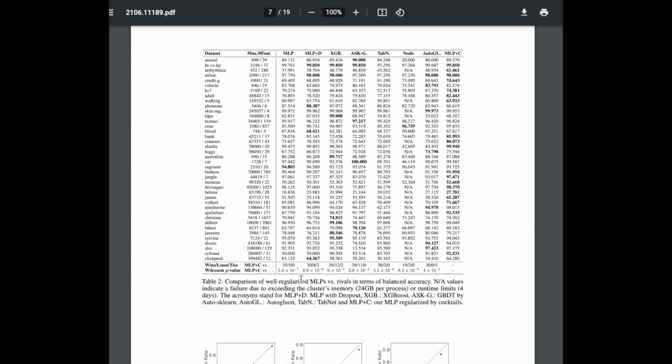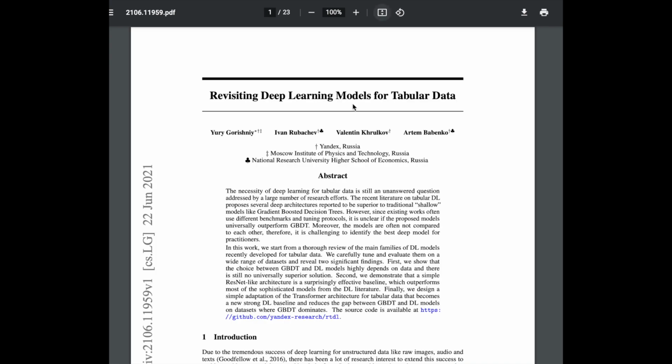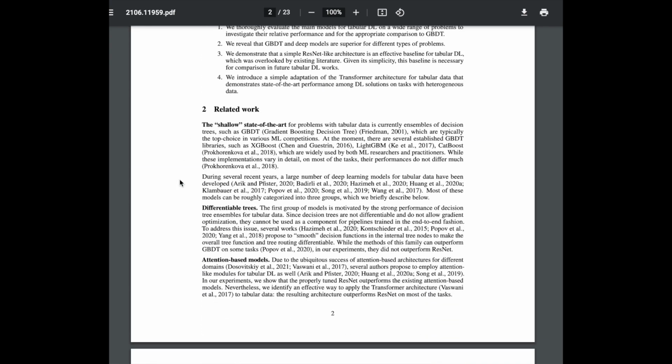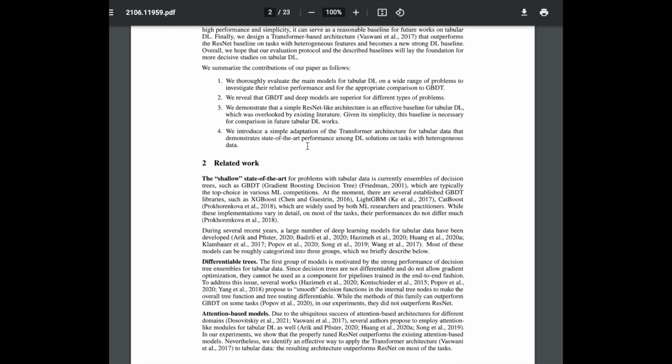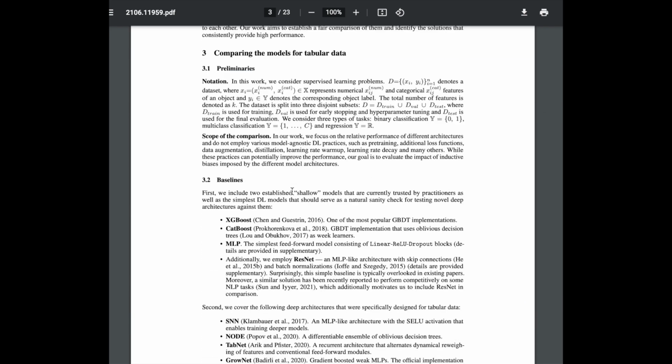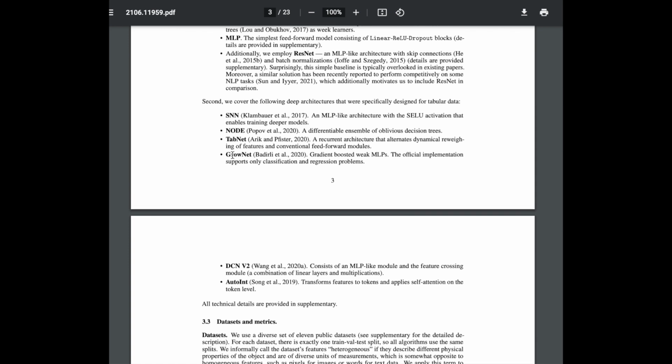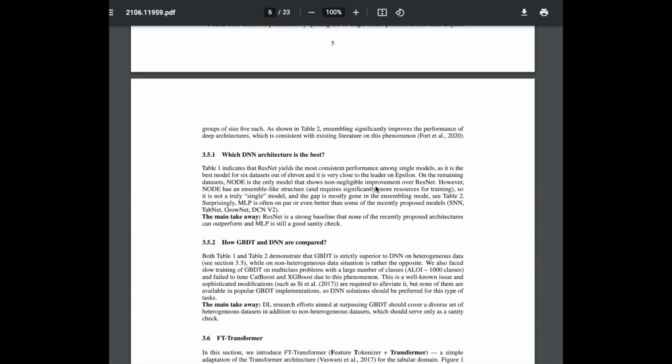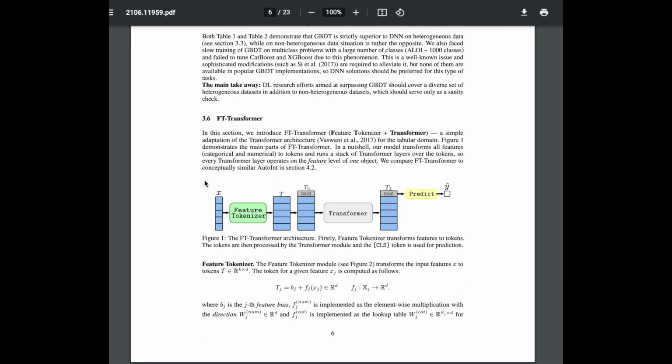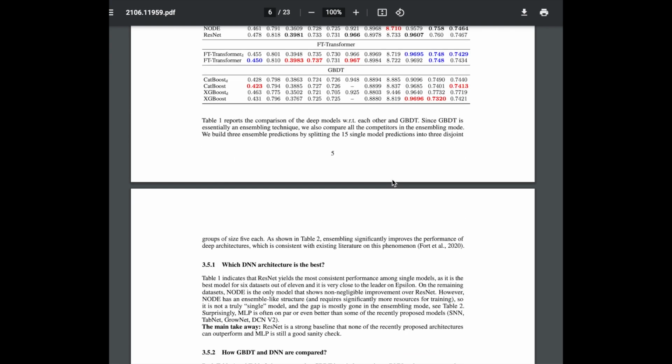And then they're showing that this can outperform XGBoost when you really search through these configurations across these different tabular data sets. And then "Revisiting Deep Learning Models for Tabular Data" is looking at these customized architectures that have been designed, say repurposing convolutions or attention layers, and then designing a new model. So SNN, NODE, TabNet, GrowNet, these are some of the neural network designs customized for tabular data. And they end their paper by designing their FT-Transformer with feature tokenizers to say, this is like the CSV, like the Titanic data set where you have like the gender, the passenger class, or like where on the cabin, these kind of tabular data records, and then having some kind of feature tokenizer, and then applying this with the transformer architecture.